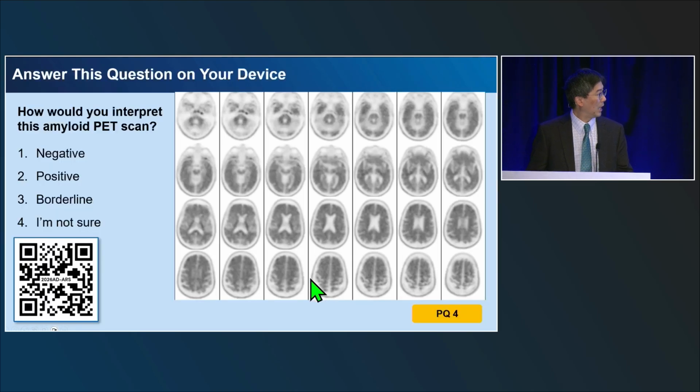Okay, and what do you think about this one? Do we have a white matter pattern, or have we lost the white matter pattern? Can you take your pencil and trace out the temporal occipital ridge here? Is there a big clear space of activity centrally here, or is it filled in? Likewise in the parietal region as well.